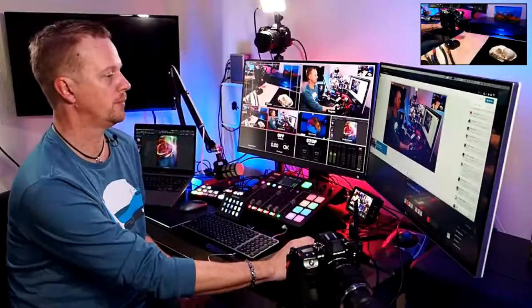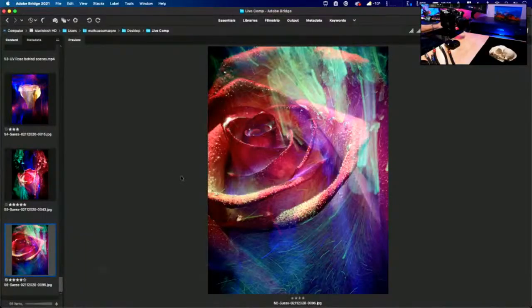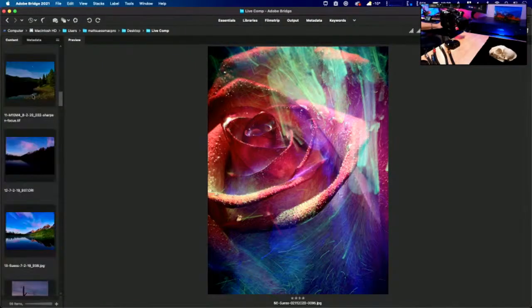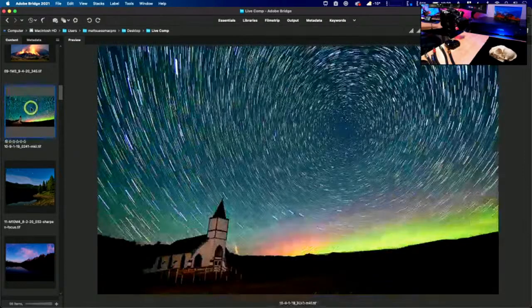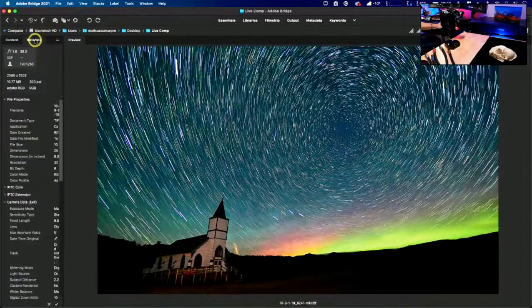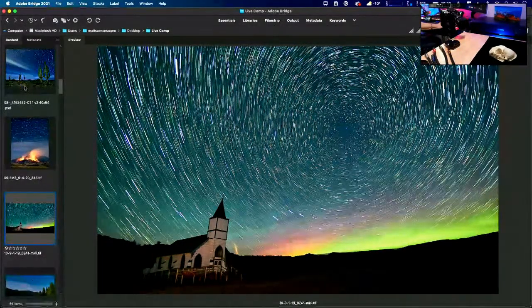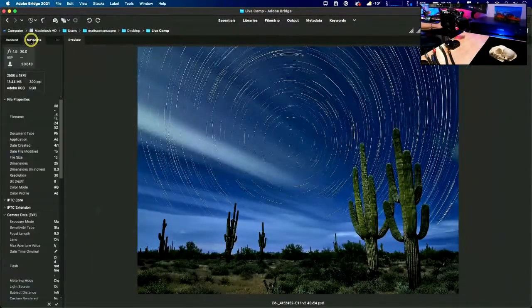Let me see if I can pull up my computer real quick and go through a couple of those settings on the star trails. For example, this one here with the Aurora, I'm at ISO 1250, at 1.8 wide open, and those were 30 second exposures. On this one, I had a little bit of a moon out there, so I was able to drop my ISO down to 640 and my f-stop at 4.5 at 20 seconds. I was probably using the 12-100 lens.